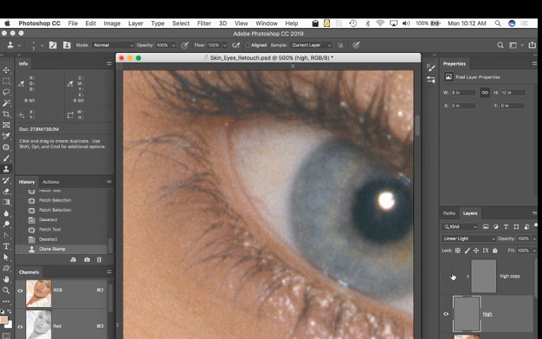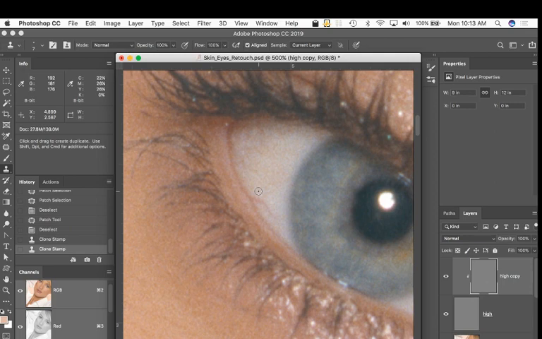And then I'm going to turn on the eyeball for my high copy. I'm going to make my high copy active, make sure that I'm still only working on current layer, and then I'm going to enable aligned. I want to make sure that wherever I start and wherever I click comes back in. And then I'm going to simply click on this and paint the vein back in. And it worked this time, so at least I don't feel like a complete idiot. Are there questions about this? Are we good on this?